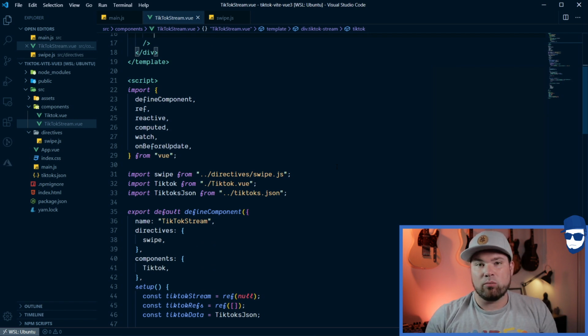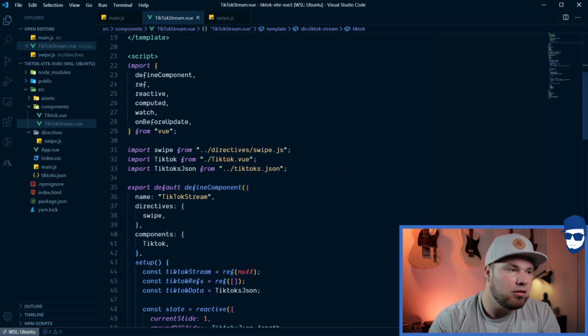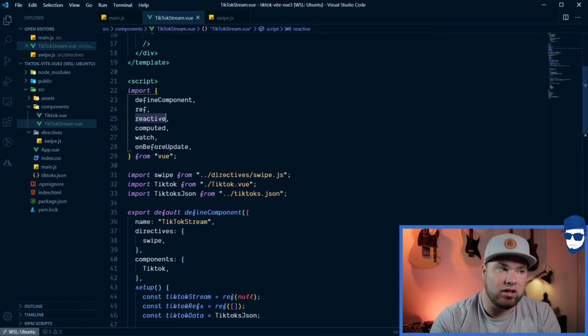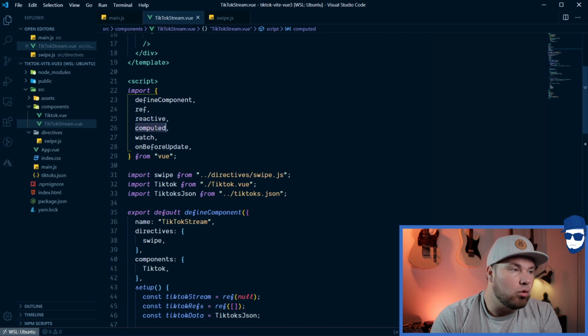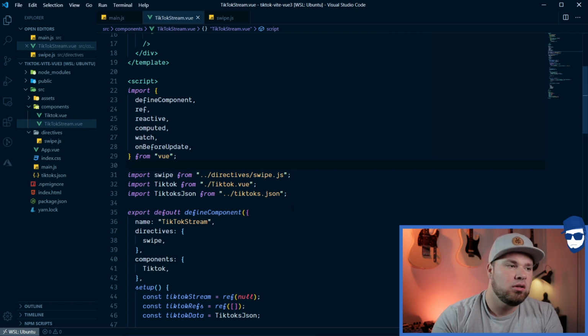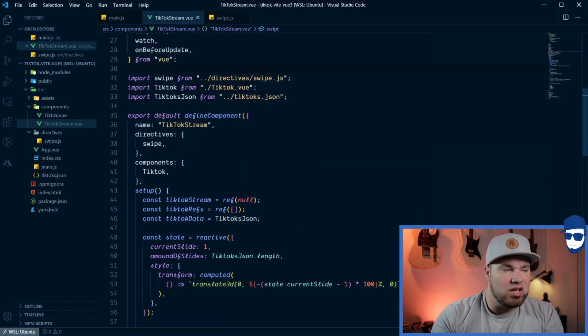That's literally what the composition API is doing, right? So to create a component, you now have the defineComponent function. To do refs, you have a ref function. To do reactive stuff, you have a reactive function. Then we have computed, watch, and then a bunch of lifecycle hooks. If you're a Vue developer, you kind of know those things. They're just now separate functions rather than stuff that comes in your Vue component out of the box, right? So you can now change it up a little bit.